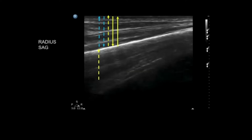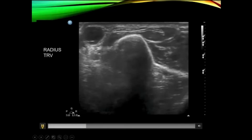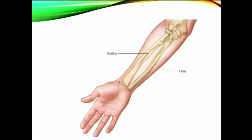So scanning, you're going to scan the cortex, of course, in sagittal and in the transverse plane. And that was a radial in the sagittal view, and this is the radial in the transverse view. And it's interesting to note that everybody thinks, oh, these bones are kind of flat. But in fact, if you look at the anatomy of the radius, you'll notice that it has this actual groove in it. So you'll see that on ultrasound as well. So you kind of have to know the normal anatomy of your bones as you do these scans.